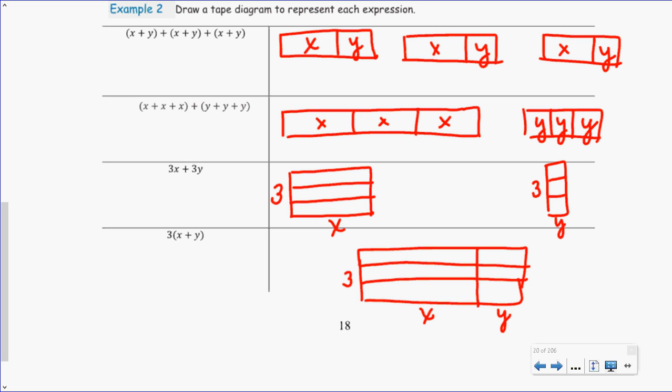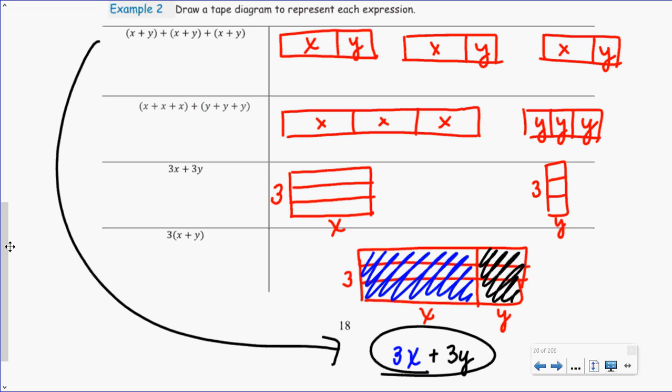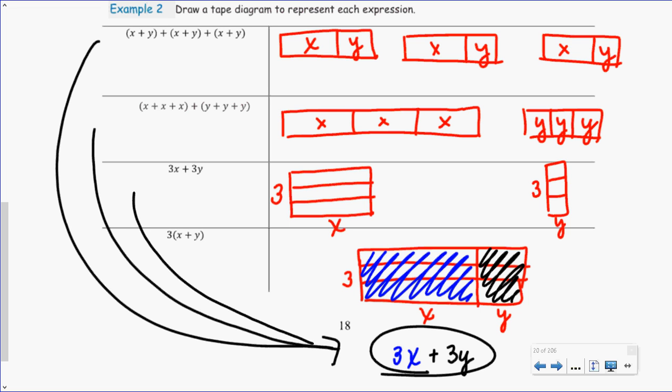So this is just a visual for you to see where all these numbers are coming from. If you were to multiply 3 times x, that would be the area there, which is 3x. And then in this one, 3 times y would be 3y. So 3x plus 3y, and that's actually what all of these are equal to. If you take them apart and look at them, you see that they all have 3 x's and 3 y's. Each one of these, for example, has 3 x's and 3 y's. Okay, so it's just a way to visualize them and see their similarities.